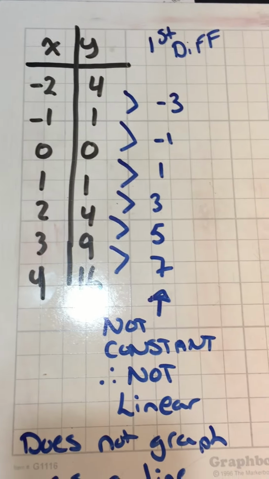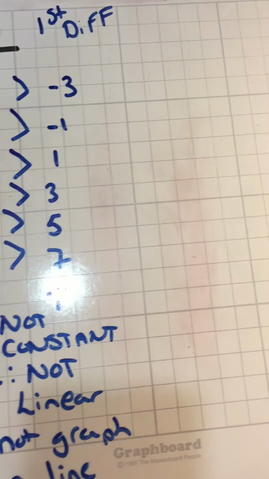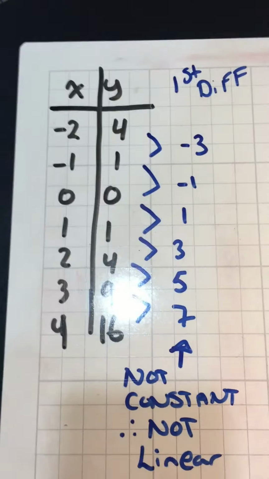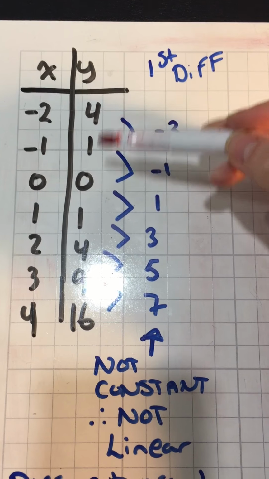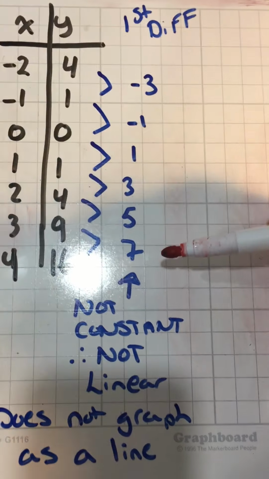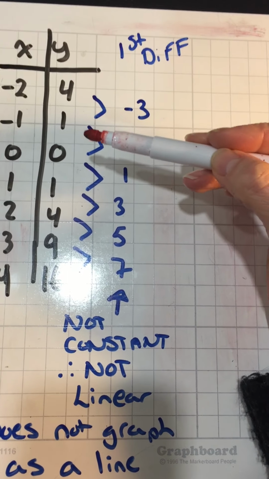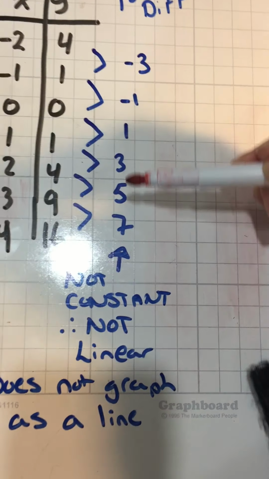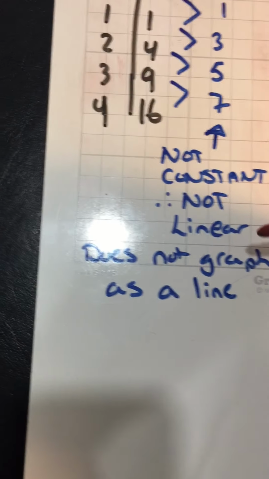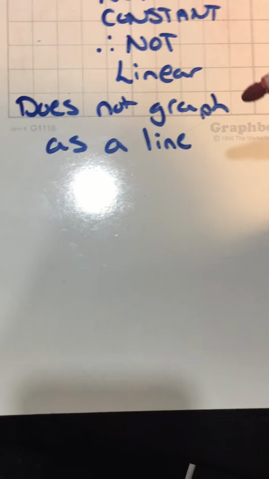All right, so just a word as to why it's called first differences. So here you have a table of values with x and y and all the values. And we already calculated all the first differences and saw that they were different. So this is the first difference that we're talking about. Difference is subtraction. So I subtracted the y's to get these different numbers. And I noticed that they were not constant, and therefore this was not a linear relationship. And therefore, if I were to graph these points, they would not form a line.